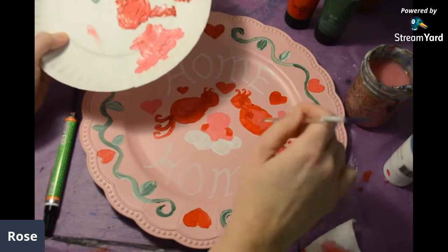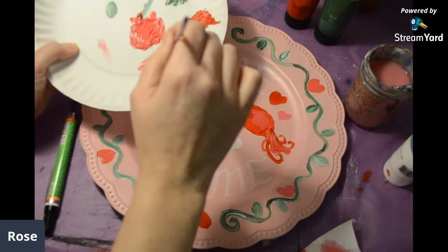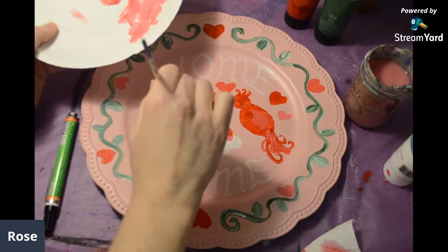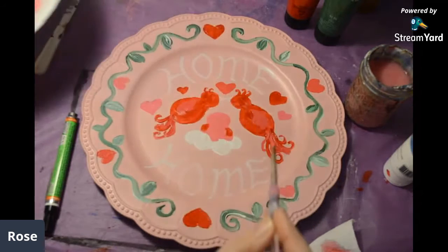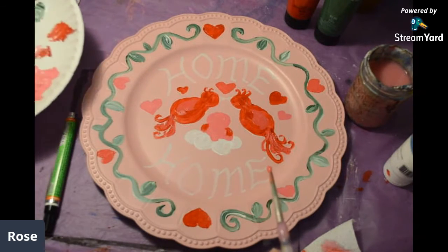Bring a little color. Get some, and I'm kind of laying it on thick here. So if you want a little texture in this, you can always lay it on a little bit thicker. There we go. Okay, and I'm going to let that dry just a little bit. I think that looks good.